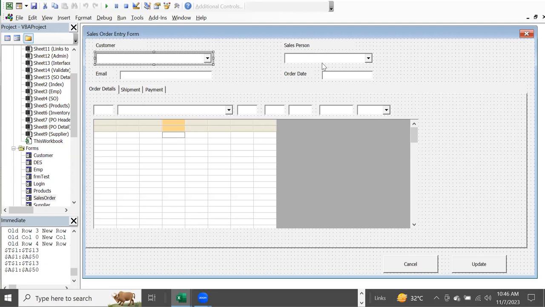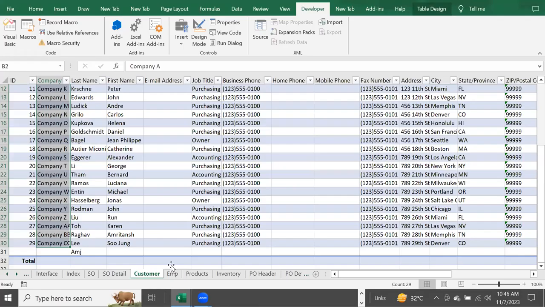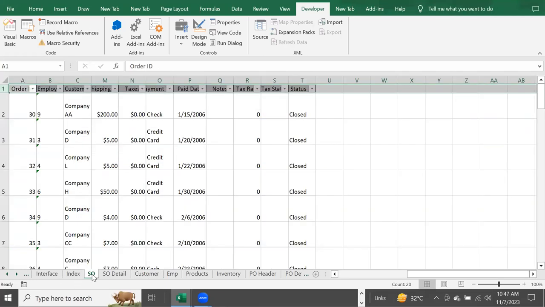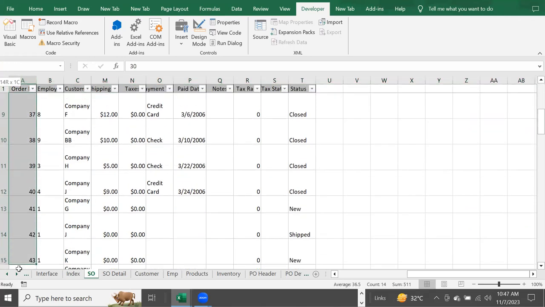Then the date is normally going to be the date on which the data entry is being made, and you can still make changes to it. You can also work out the order number. That is going to be picked from the SO sheet, in which the first column is the order ID, and order IDs are always incremented by one.